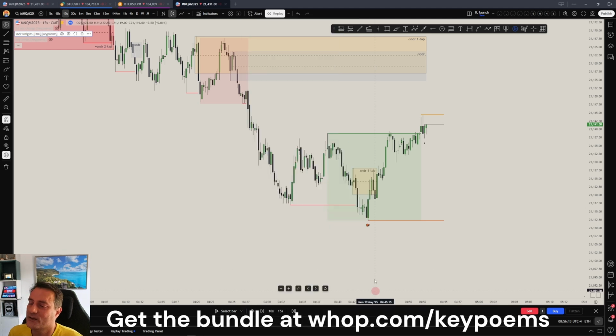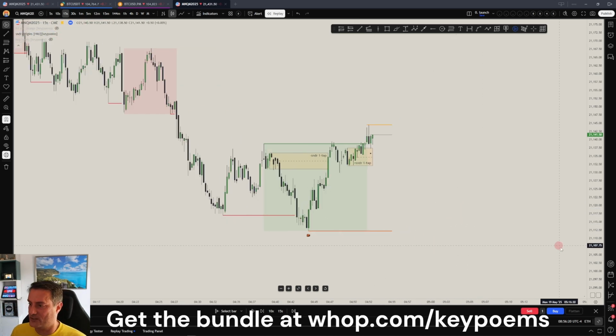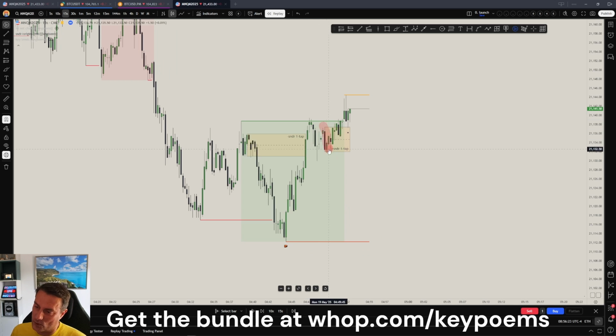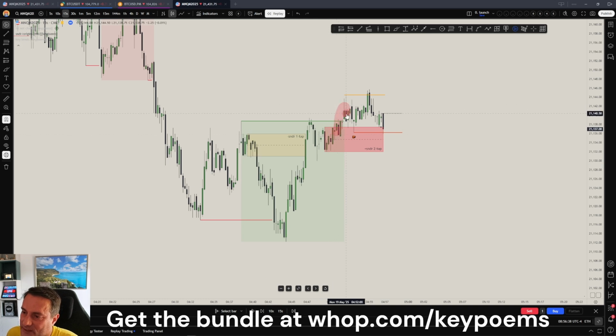Let's put it to 3, just to use slightly wider swings to define SNDRs. As you can see, this was also a down move before. Here we didn't close. So the only SNDR that actually makes sense is this downswing. So we let it go a little bit more. Notice that we have left it, came down, and then came down twice. So ideally we did do a double tap, but it's just wicks. So this is up to you to decide if this is a real double tap or not. Sometimes wicks will happen, especially on the micros. We're on the micros chart. Let's keep going.